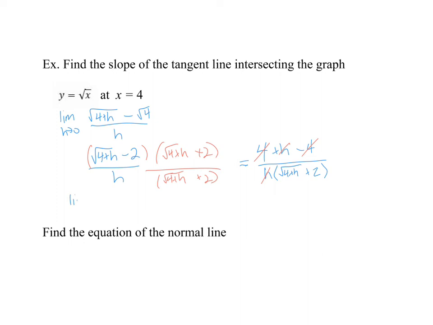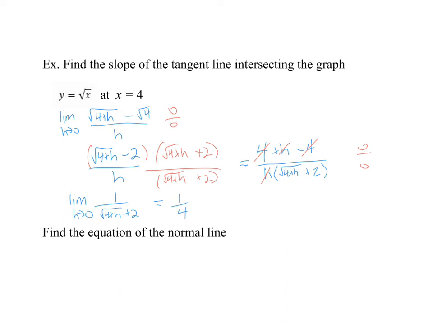So our final limit, let me just kind of write it in simplified form here, should be 1 over square root of 4 plus h plus 2. Plug our 0 in, we're good to go. So 1 over root 4 is 2. 2 plus 2 gives us a quarter. And again, we had to do this step because if we tried to plug h of 0 in at any location, we would have got 0 over 0 up here, or at any of these in between steps, they would all been 0 over 0. Till we canceled out that h, then we were good after that.